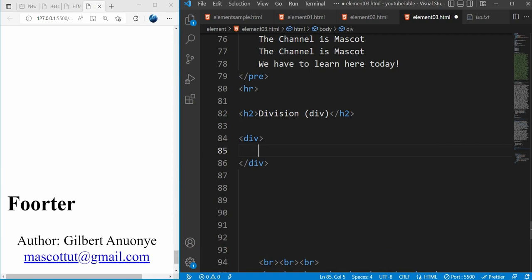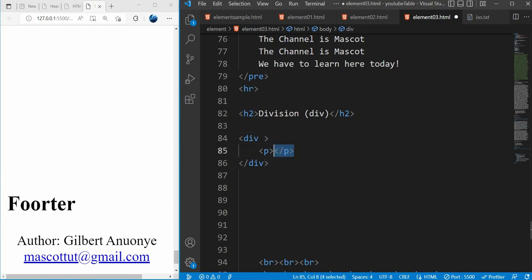There's not much to it. As you see with div, you can put a lot of things inside it. You can even put a form inside it. You can put anything, a list, a paragraph. It is just there for division or demarcation. What we normally do is, when we put a lot of these things inside it, we can style all of them through the div, and they will give you something better.